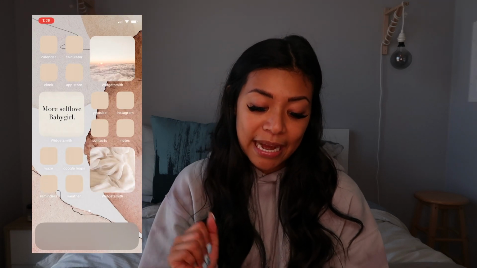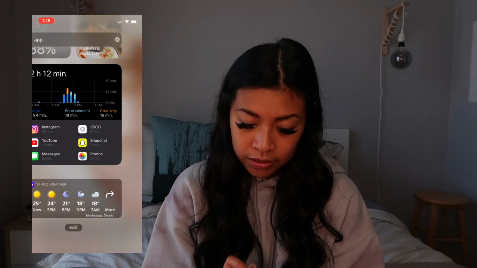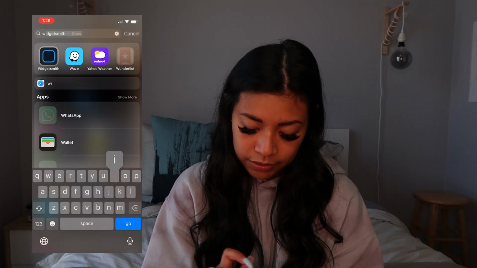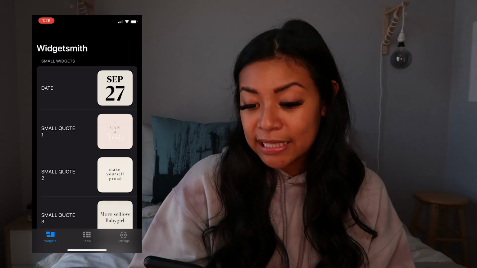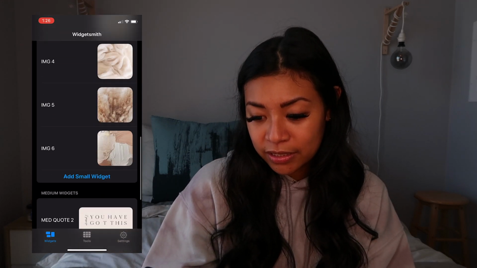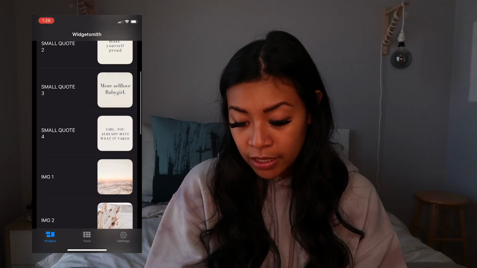And you're also going to need the app Shortcuts, which is already on your phone when you do the update. Let's start off with these pictures. So in the top corner, I have a little white door, and then I also have a quote that says, "I promise you have got this." So let's go to Widgets. And as you can see, I have a bunch of different widgets. I was trying to figure out what I wanted it to look like.